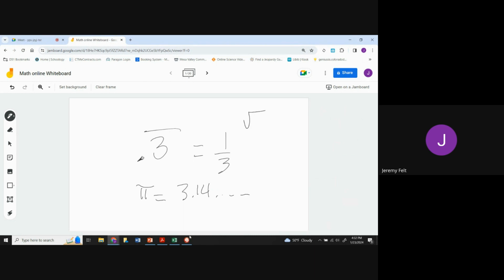That's the same thing with any non-perfect square that we take the square root of. Anything that's not a perfect square that we take the square root of is going to be an irrational number. So a lot of times we point to pi as being irrational and kind of the one we always use as an example, but it's only one of really infinite irrational numbers.